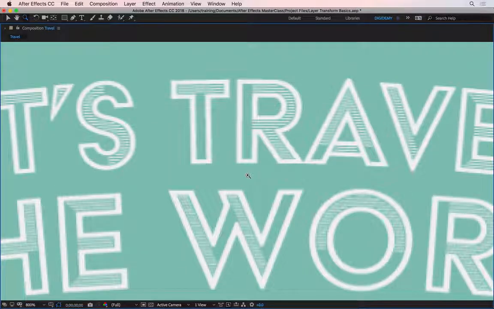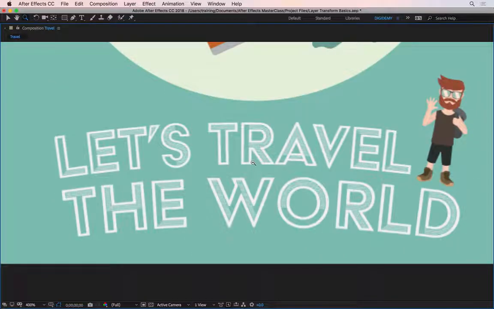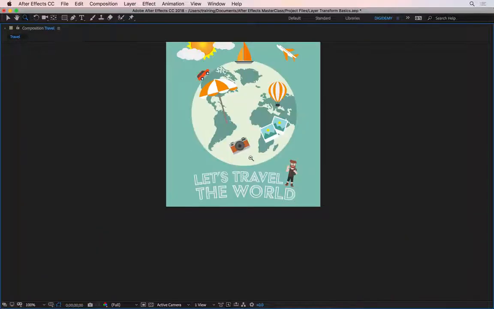And if I want to zoom out, I hold down the Alt key on the keyboard and you see inside my cursor, currently I have a plus. If I press Alt, it's going to turn into a minus. With that, if I just click, that's going to zoom out, and again, and again.